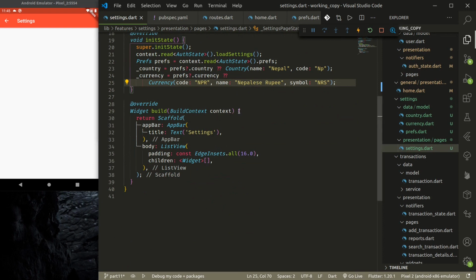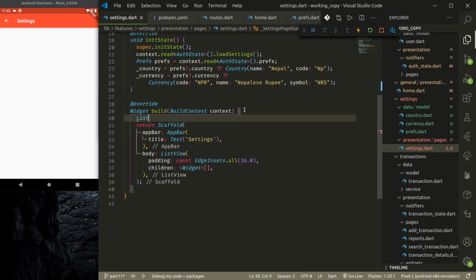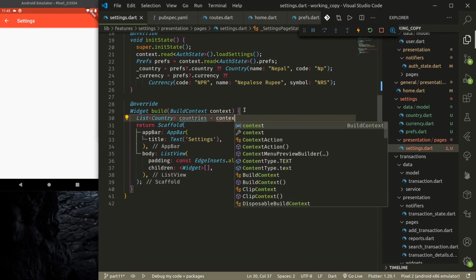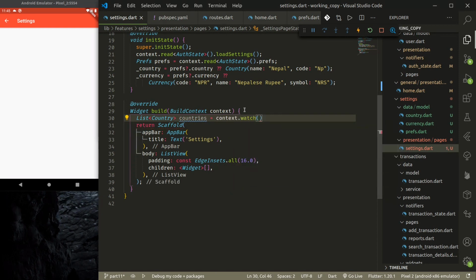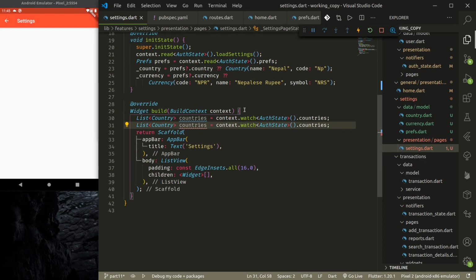Now in the build function, countries is context.watch auth state countries. Let's do the same for currencies.